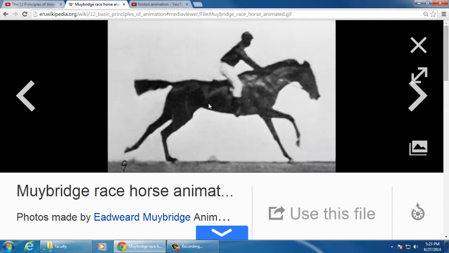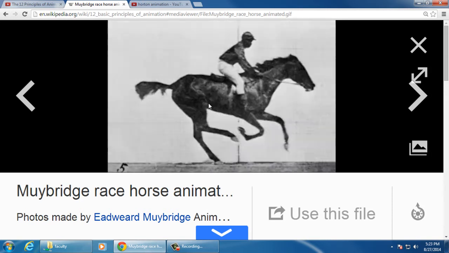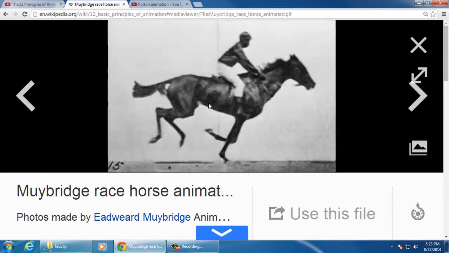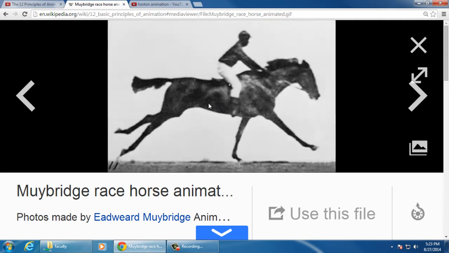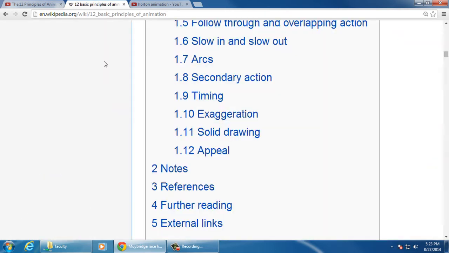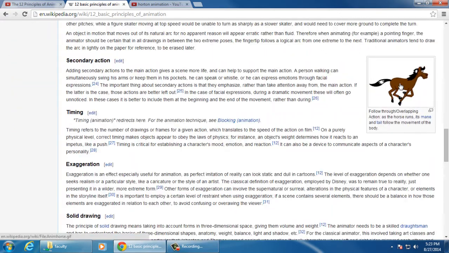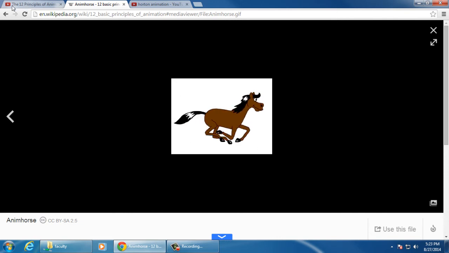to it. Now when we're doing something like pose to pose, we focus on those major things first, and then we come back in afterwards and add stuff like the tail flapping and the reins bouncing and his ears doing whatever. There's their example too. So you follow through an overlapping horse's thing.